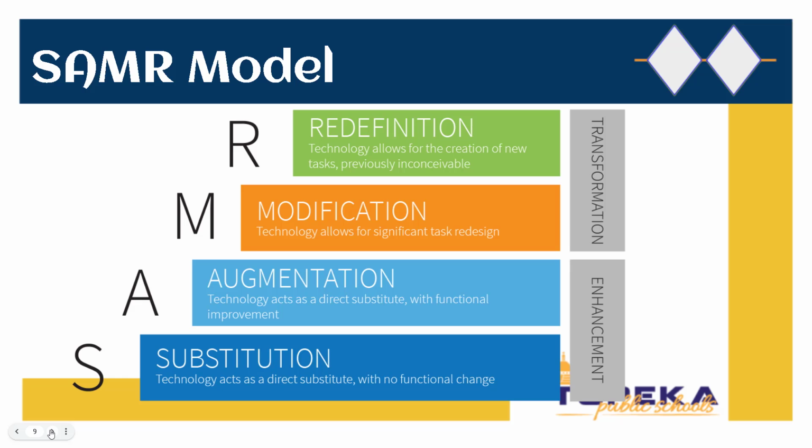When we think about using district technology, we want to think about the SAMR model. And on the SAMR model, we have 4 levels. So we want to think about, are we using technology as a substitution for instruction? Are we using it as a substitute, but it's better? Are we using it to augment or add to what we're teaching in the classroom? And then notice the top 2 levels, modification and redefinition, is where we are using technology to really transform and change the way that we're teaching.